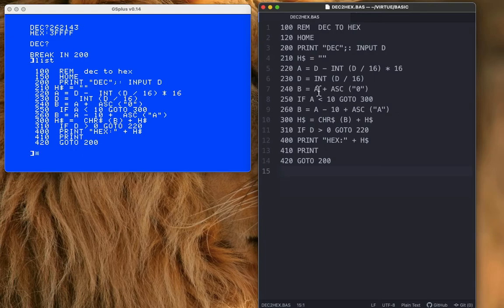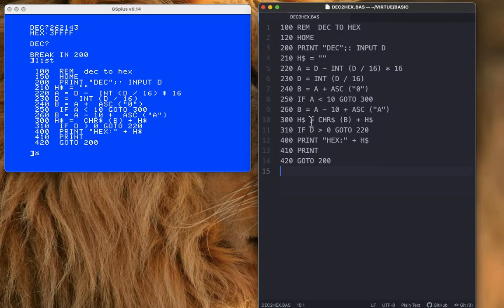And then, so here, if A is from 0 to 9, it offsets it by the ASCII value of 0. And then, if A is less than 10, then it skips over this next line. And here, it's greater than 10, so we subtract 10 from it and then add the ASCII value of capital A. And so in hexadecimal, it goes 0 through 9, A through F. And so this sets it up to start at A and go up to F. So 10 would be A, 11 would be B, C would be 12, conventional nomenclature for hexadecimal.